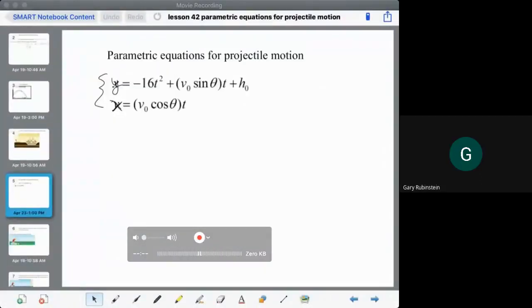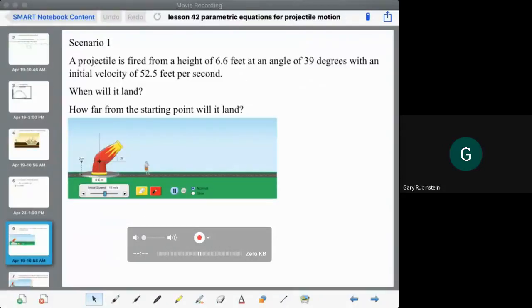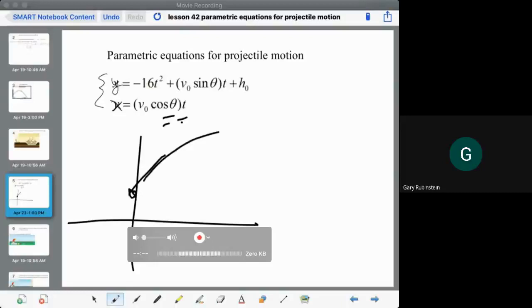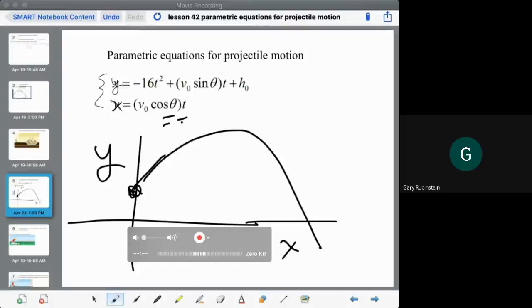Okay, so we have our two equations. Now, there are only two scenarios for today. The first one, I'm going to show you how we could use this, and just to mention, notice how this is a parametric equation. If you type this into the graphing calculator in parametric mode, and plug in numbers for theta and for t, it will also make a graph like that. But this time, the graph would not be representing time and height, but x and y, horizontal and vertical location. So this is more useful, whereas the other one really didn't tell us as much as it seemed.